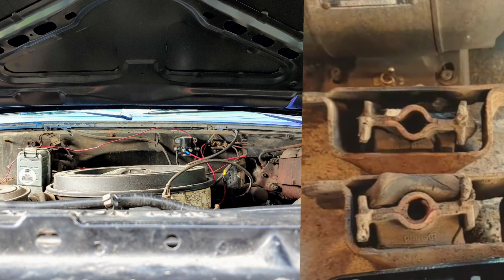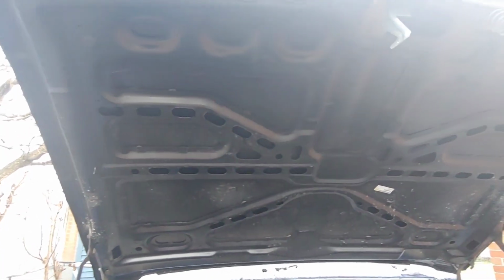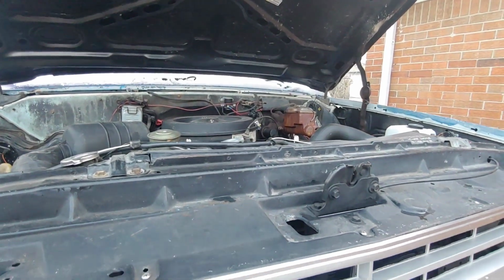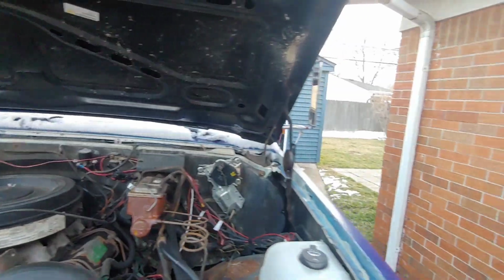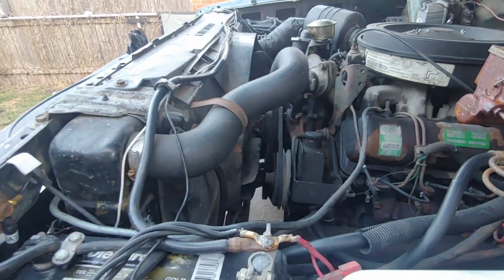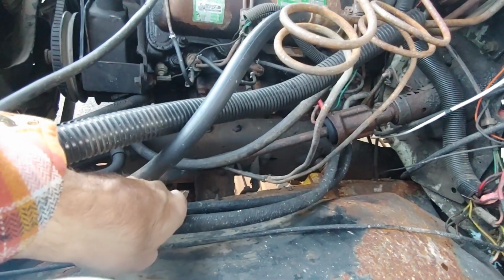The engine mounts had so deteriorated that the fan had destroyed the lower fan shroud from interference. Replacing the mounts visibly straightened the engine in the compartment. In addition to giving the truck a terrible paint job, the previous owner had replaced the hood, likely because the original was folded when the hood hinges had rusted. I've replaced a lot of the hoses, the upper and lower radiator hoses, the transmission cooler lines, and oil cooler lines.